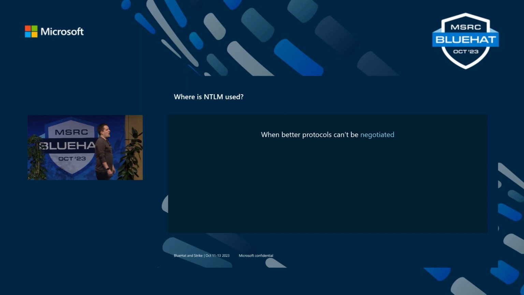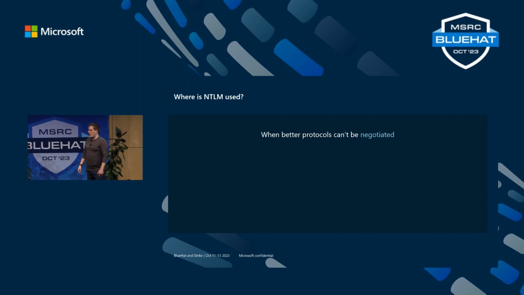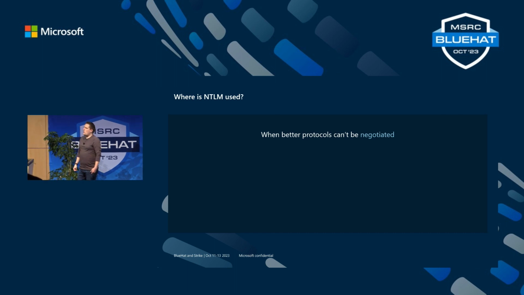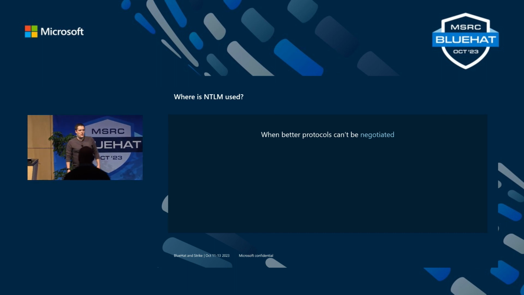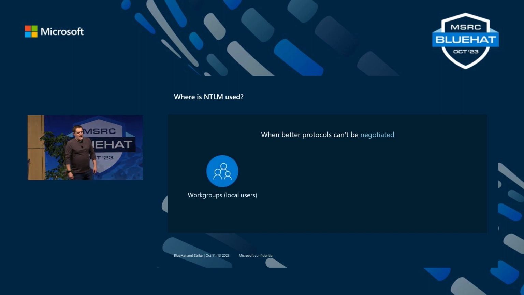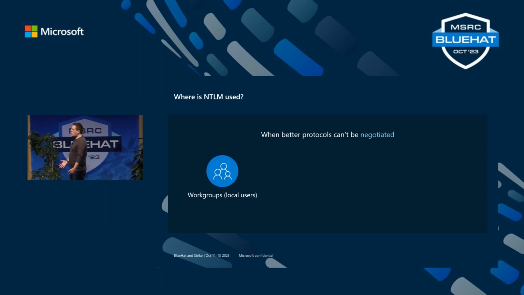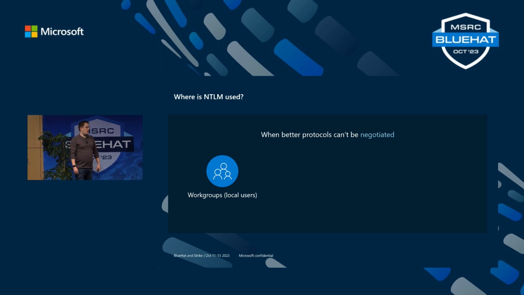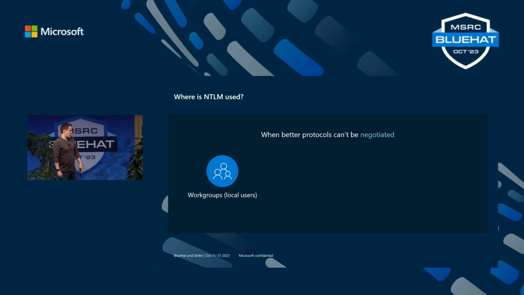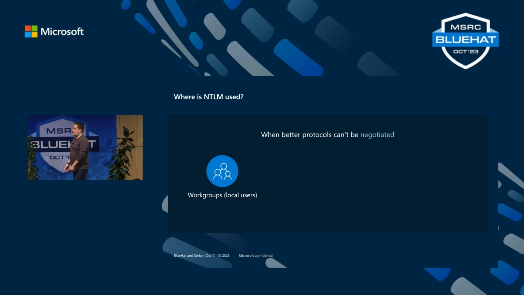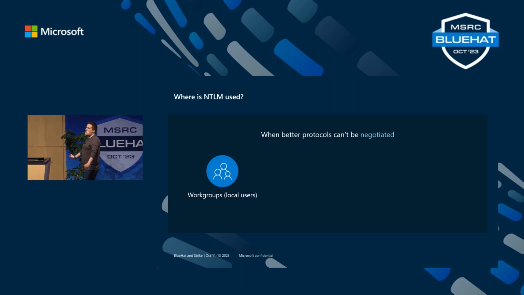But these days, it gets used as a fallback mechanism when I want other protocols to work, like Kerberos or OAuth, or things like that. Usually NTLM comes into play when we are trying to negotiate another protocol that is better of some sort. And there are cases where we cannot negotiate a better protocol. There are 3 of them primarily. There are workgroup accounts, local user accounts. So if you're on a non-domain joined machine, or you are on a consumer account, or it's 1997, something like that, you end up using NTLM.